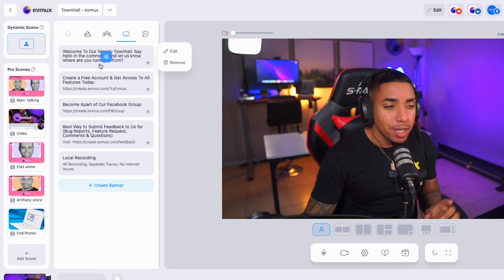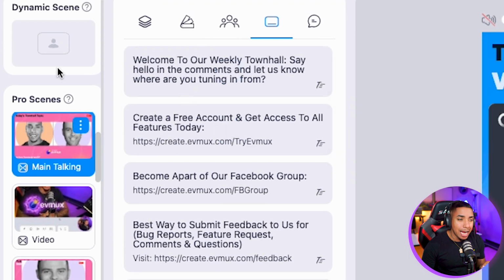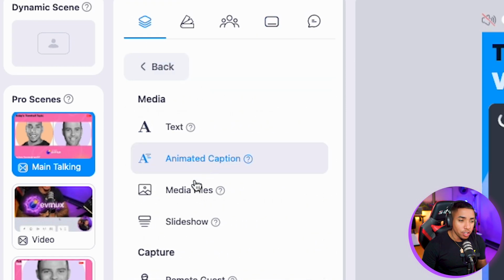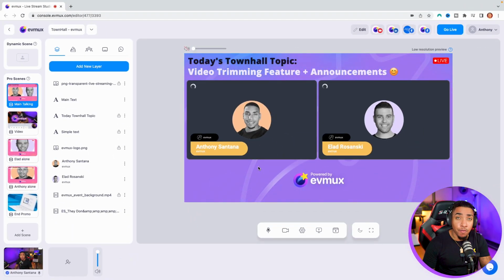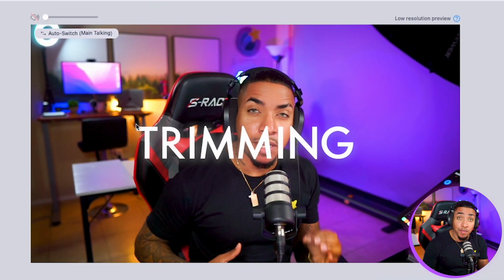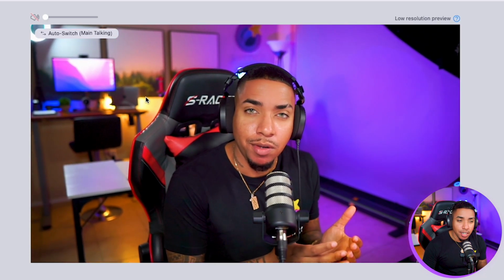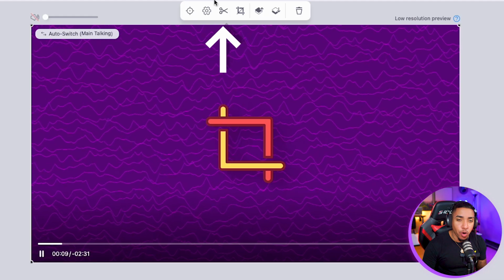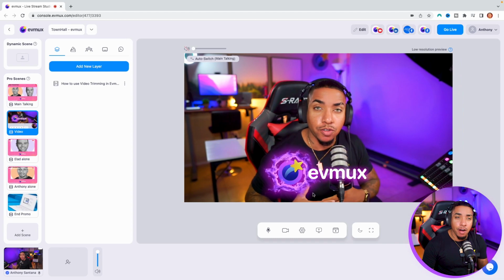But here's the beautiful part. Not only are you able to customize everything to your liking, you can literally upload any kind of media file that you may want. You can add pictures, you can add captions, you can add text, you can customize every aspect of your scene. So you can bring in graphics that you've produced in other places and upload them directly inside of Evmux to display them. And you can also upload videos directly into Evmux as well to showcase the process inside of your podcast. But here's another beautiful thing here. Inside of your podcast, when you upload a video, you also have the availability to trim that video to only highlight a certain segment of that clip.